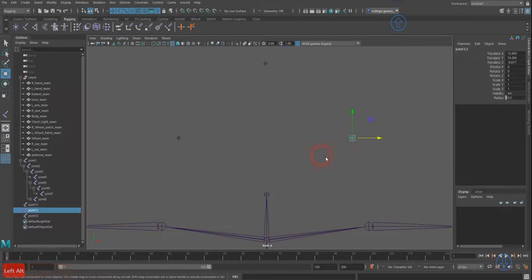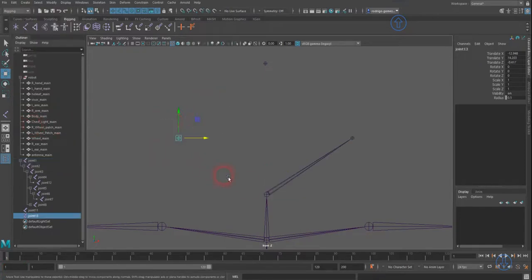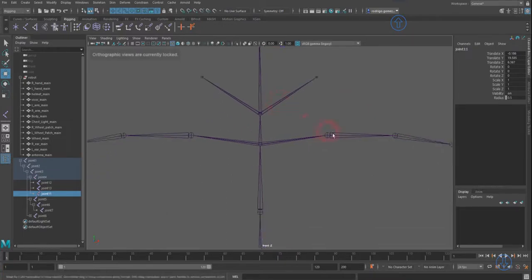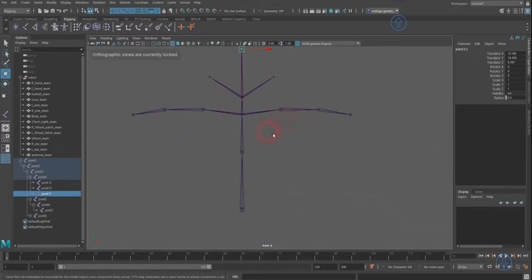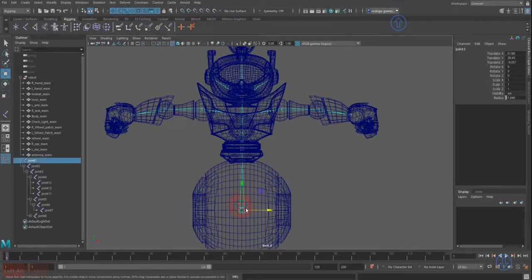Okay, so now let me hide geometry one more time. We're going to connect this one to the neck, and the three of them are going to connect to the neck, so they're going to move with it. So I'm going to select the child, select the parent, and then say parent or P on your keyboard. I'll do the same thing here, P on my keyboard, and then this one P on my keyboard. That way they all are aligned and ready. So let me bring my geometry back one more time, and I have my joint system right here, ready to be connected to my character.